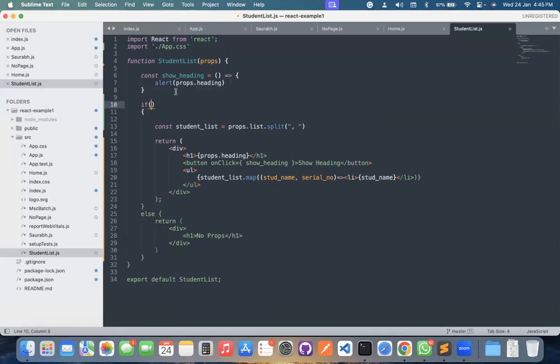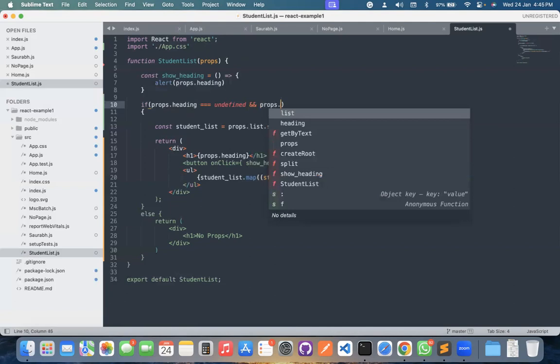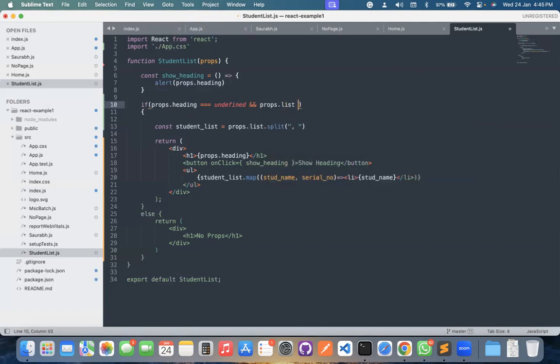Suppose if props.heading is equal to undefined and props.list is also equal to undefined, not and or.